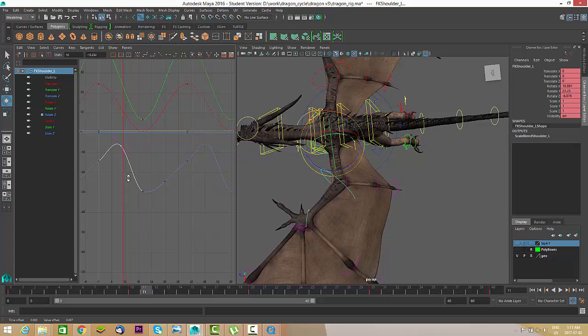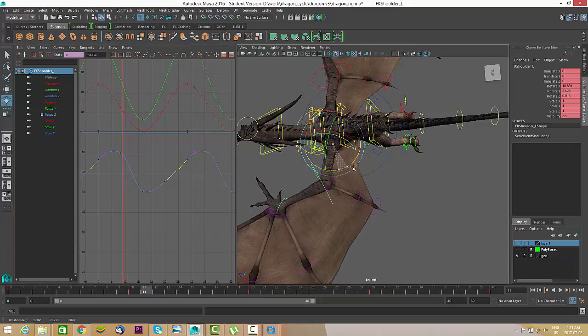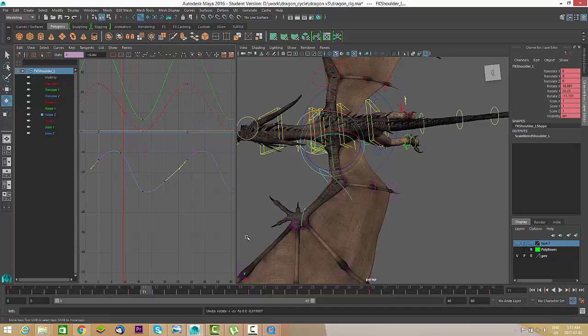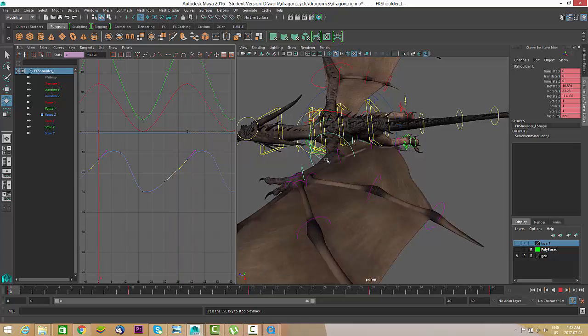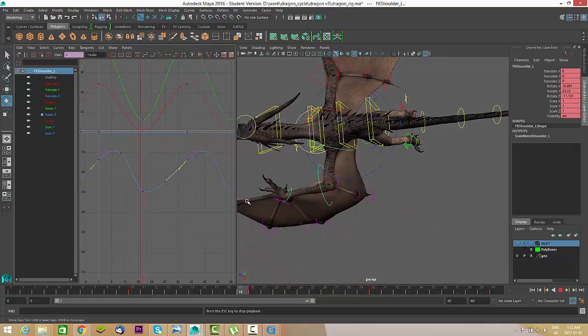At this point, what I'm trying to do here is find a good motion in this Z rotation. So I'm working on this Z curve. As I'm playing, I feel that when the wing is going down, it needs to be a little bit back, and when it's going up, it needs to be a little bit up.